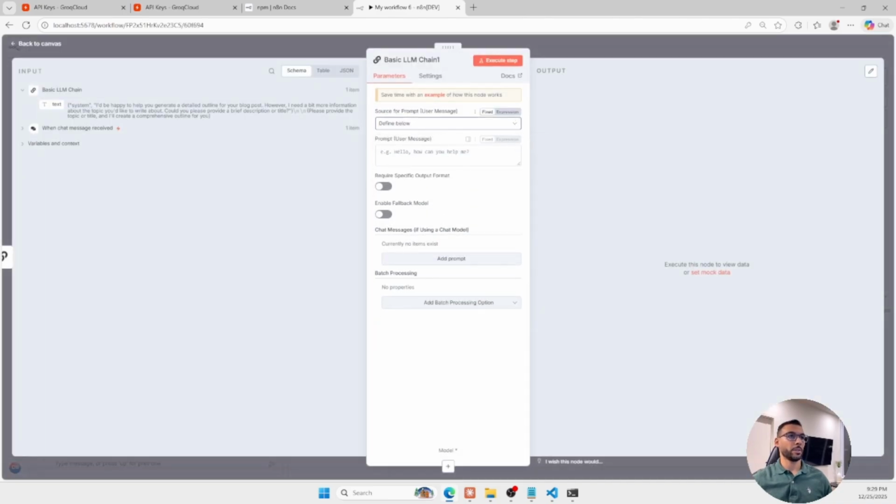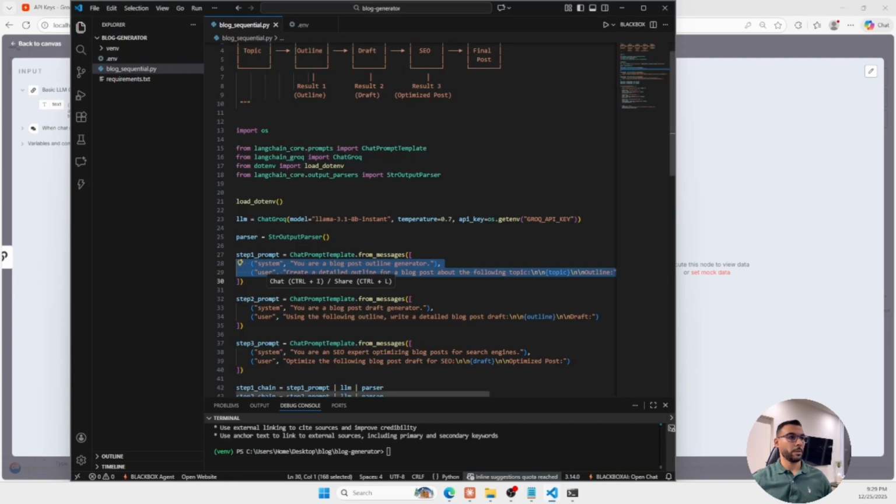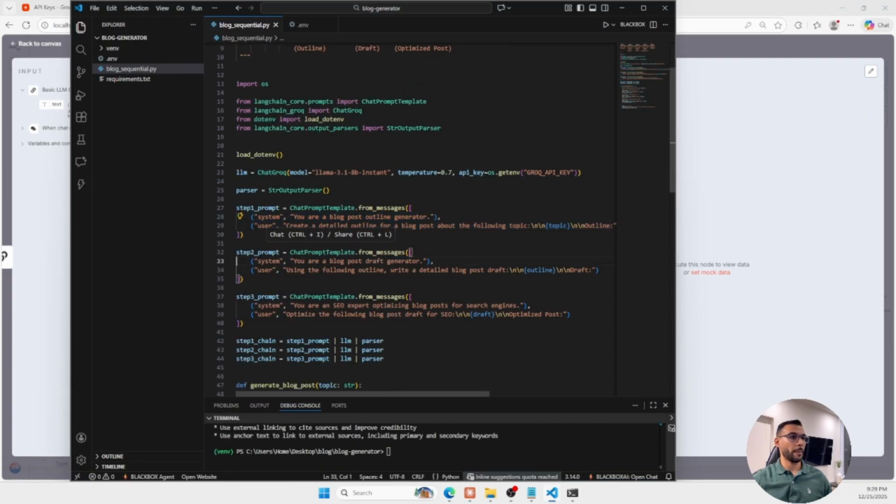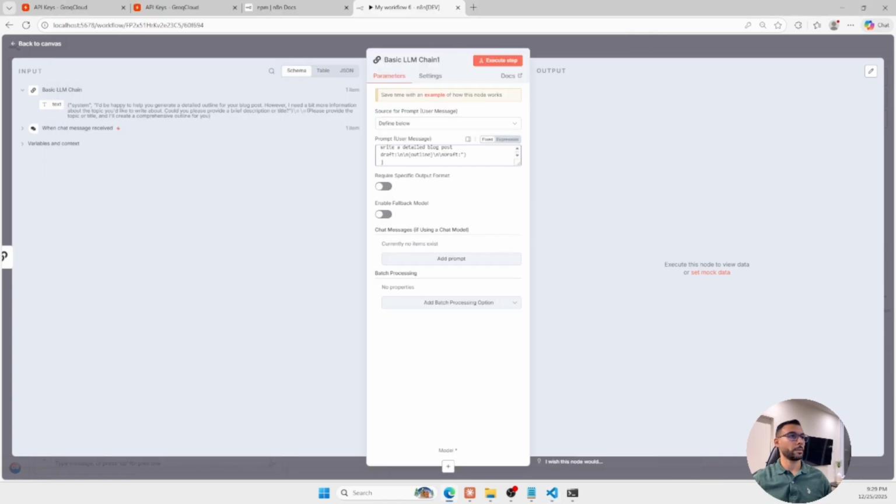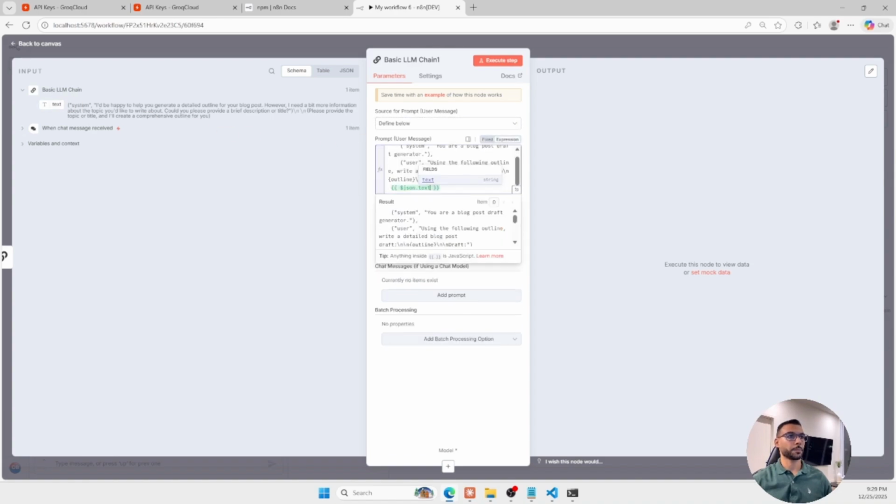Now we need to add another basic LLM chain for the step 2. We will define a prompt. Just copy step 2 prompt, paste, and take the text that comes from the step 1 or the value. We need to replace the outline.